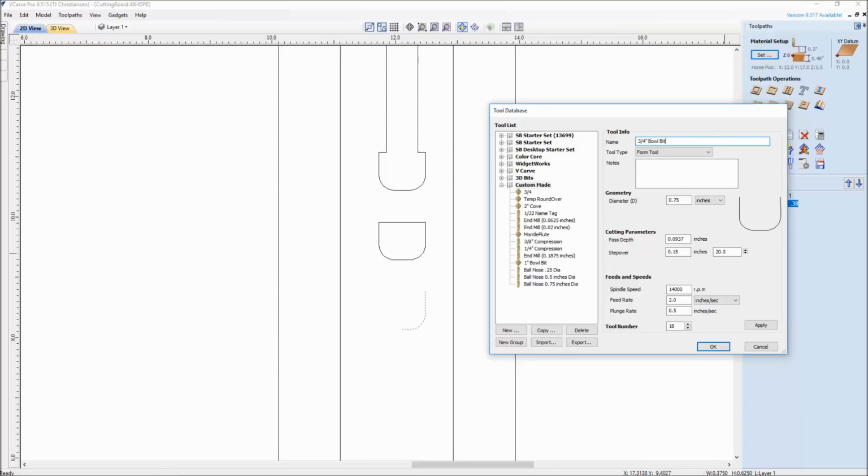And one thing I also want to point out to you guys with your ShopBots here is your tool number. Make sure that tool number is somewhere between 1 and 19. If you go higher than that, what's going to happen is the ShopBot software is going to think it's a second air drill or a second spindle. So you want to keep your tool numbers underneath 20. So that's just to point out there. Pick a tool number, one that you haven't used yet, or one that you're not going to cross paths with.